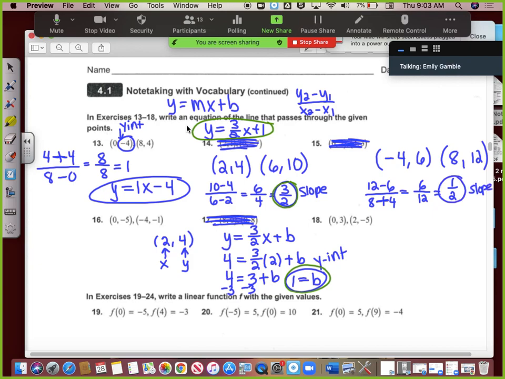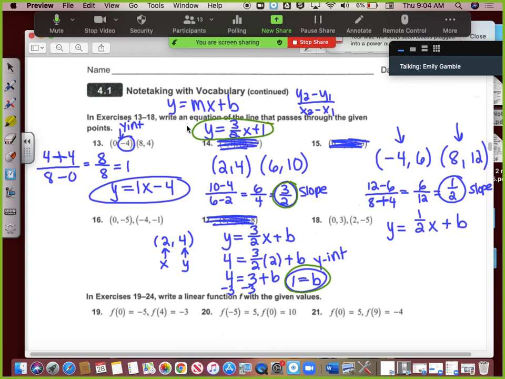If this problem was easy, I would have my equation because one of the points that was given would be the y-intercept. But as I look at these points up here, neither one of these represents the y-intercept. This one's not on the y-axis, this point's not on the y-axis. So I'm stuck. Whenever I'm stuck, I create the equation for what I have so far. I know my equation is y equals 1/2 x, but then I don't know what the y-intercept is, so I just finish out the equation by putting plus b.